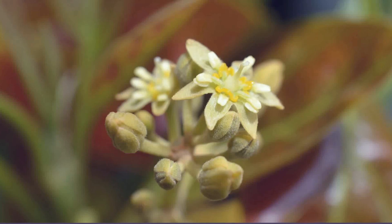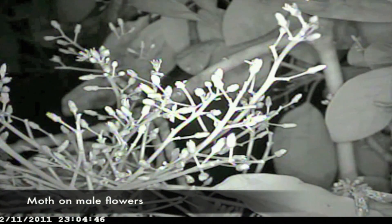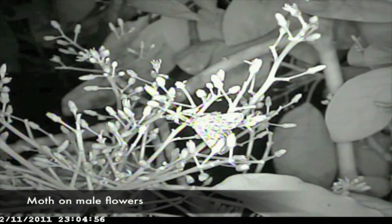When we saw the fact that we had these female flowers open all night long — when during the day they'd only opened for a few hours — it really gave us pause for thought. Are there nocturnal pollinators that could play a role in pollinating avocado orchards in New Zealand? So we've done quite a lot of surveys, catching insects off flowers at night and quantifying how much pollen those insects are carrying.